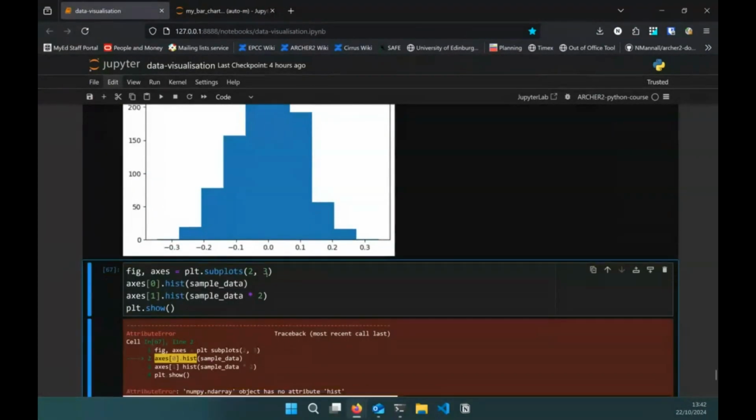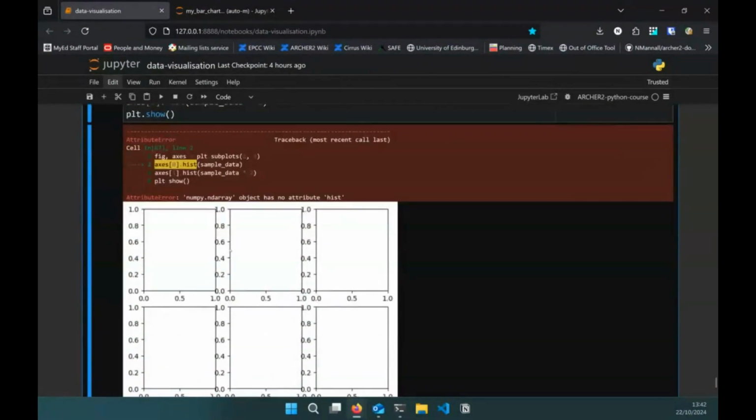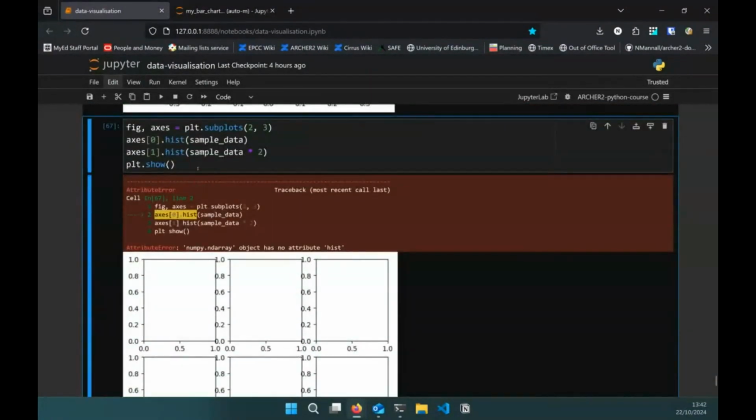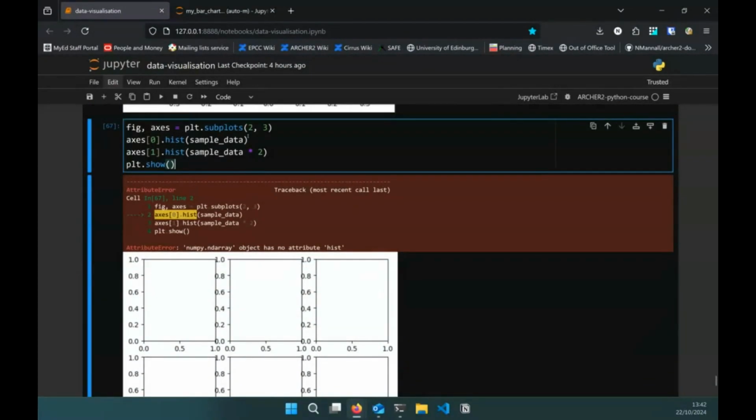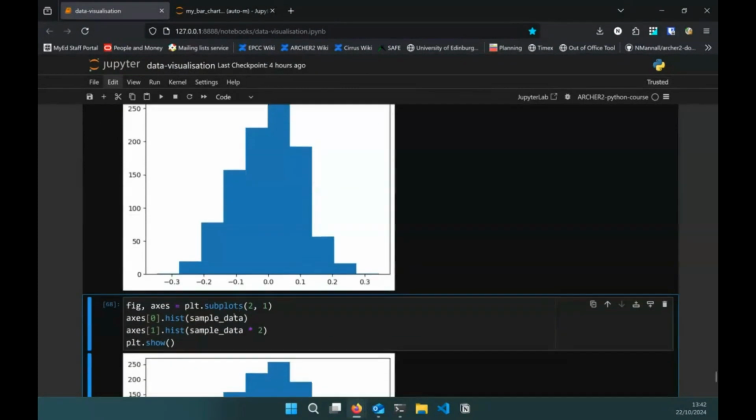So I could make this. I've done something. Oh, because it's an ND array. Yeah, fine. I'll stick to simple.